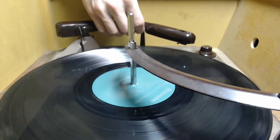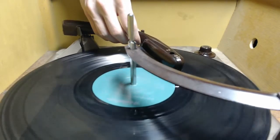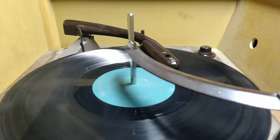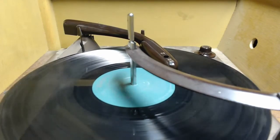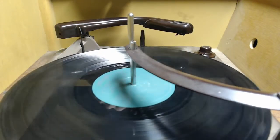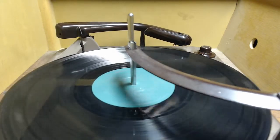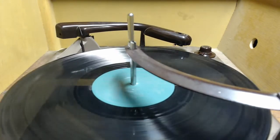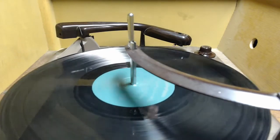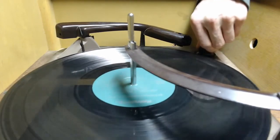And let's lift the tone arm, move her over, and see where. Okay, now that one did eventually reject, but it took a little bit of time. And we're at the end of that. So this one doesn't seem to have an automatic shut-off. It just stops going, which isn't bad. Let's try the manual reject.